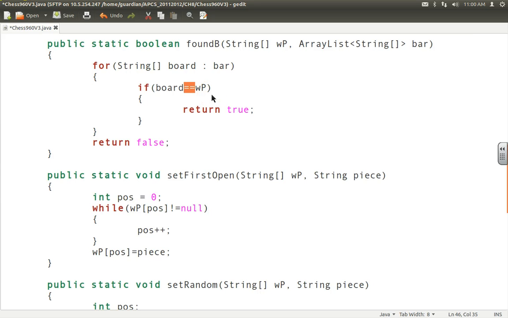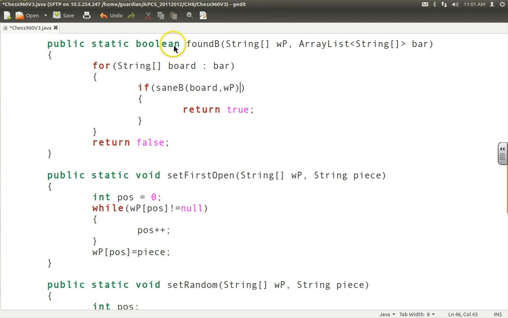Okay. All right, so let's see. So if, let's see. How am I going to write this? If, all right, if they're the same board. So in other words, instead of an equals equals, I'm going to put a comma here. I'm going to say if sameBoard of these two boards, then return true.